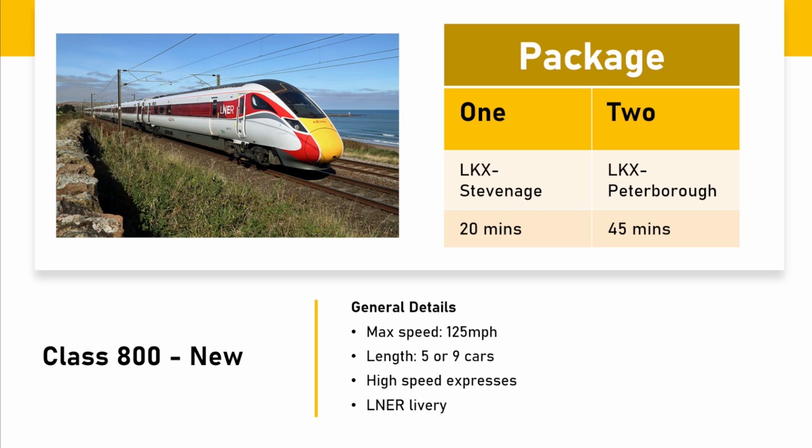They've got a maximum speed, well, strictly it's 140 miles an hour, but they're limited in service to 125. They have 5 or 9 car formations. They run the high-speed expresses between London and Peterborough, and obviously up towards Edinburgh, and they are in the beautiful LNER livery. So if we got this in package one, it'd just be London King's Cross to Stevenage on the main line, no stops in between, and take about 20 minutes. Package two, it'd be London King's Cross to Peterborough. Some of them would be stopping at a few stops, like Stevenage mainly. Some would run express, and that'd be about 45 minutes from King's Cross to Peterborough.